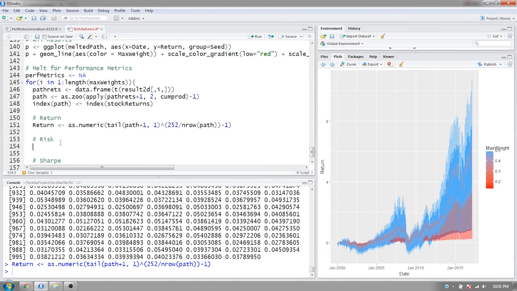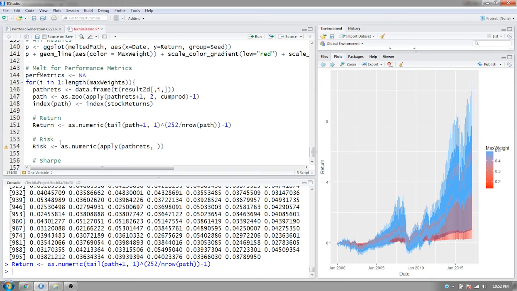And so now let's do risk equals, and let's do something similar. So we're going to make sure that it is a vector, as.numeric. And then we're going to apply to path rets. Because we need to do returns in this example, not cumulative returns.